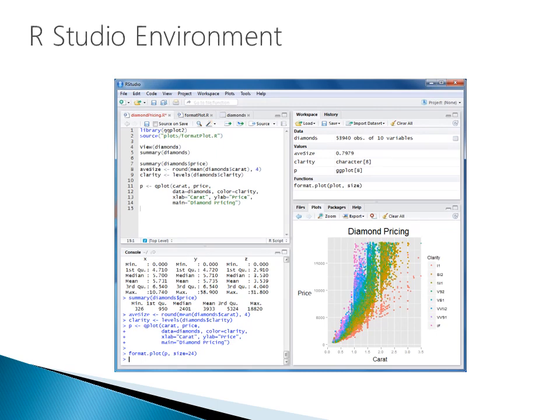Here's an image that I found from the internet that showcases what working in RStudio looks like. You'll see that there are 4 distinct panes. I like this graphic because there's a very nice scatter plot image of diamond pricing in the bottom right-hand side. This is what interacting with R should be. We'll get into the specifics of the RStudio environment in the upcoming slides, but I just want you to be familiar with what this interface looks like.